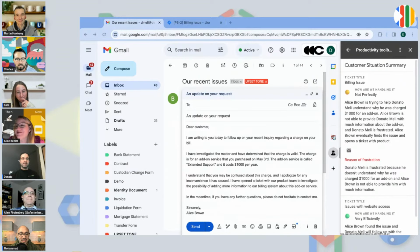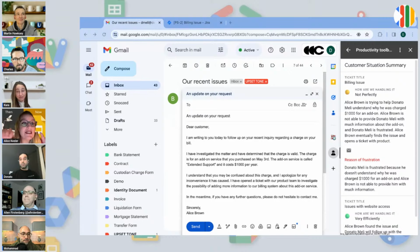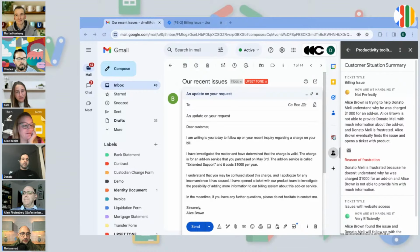And honestly, I built this in one afternoon. So it's super easy and fast to build these sort of solutions. That's the real game changer. Maybe I could have done something like that in the past, but it would have taken me way longer, because I would have needed to eventually build a dedicated ML model to understand all that, and train it. So generative AI reduced drastically the time required to build these sort of things.